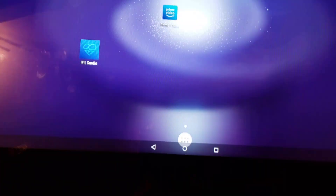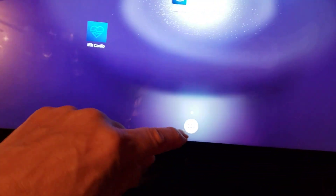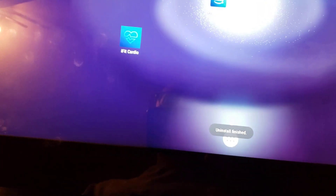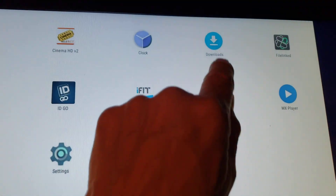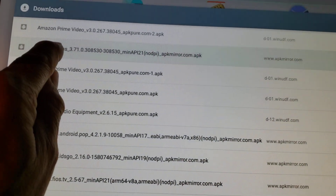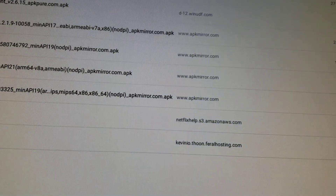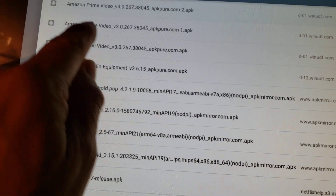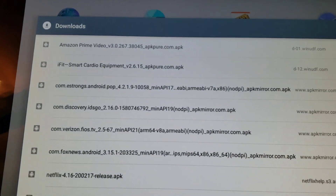So I'll go back to my desktop. If that happens and you can't install something, you just hold the app icon and drag it to where it says Uninstall — it turns red and asks do you want to uninstall this app. I say OK and it's gone. I also come back to Downloads because this has limited space — I hold the Hulu APK file, hit the garbage can, and it's gone. I also downloaded Amazon twice — actually three times for this video — so let me delete the extras. I always keep at least one install file.